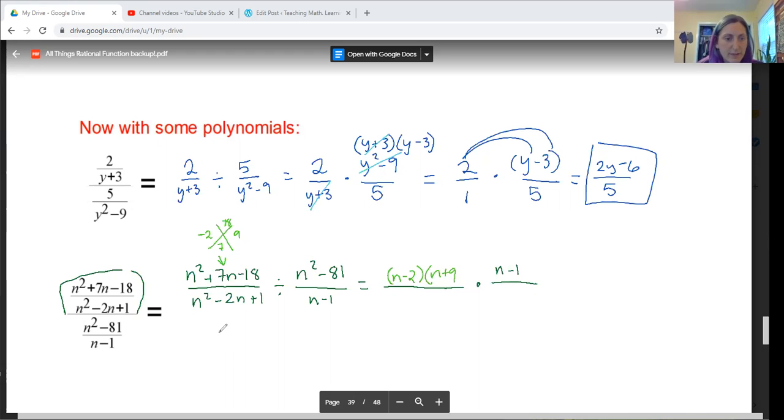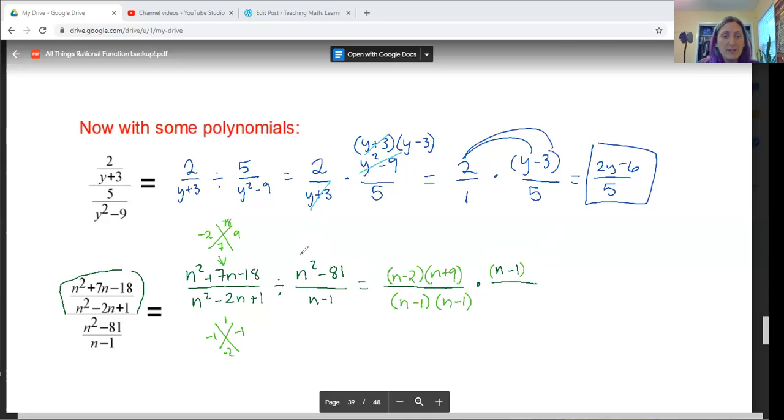All right, now let's work on this one down here. Factoring this one, 1 and negative 2. Okay, multiplies to 1, so that has to be 1 times 1, but it has to be negative 2, so it's got to be negative 1 times negative 1. Ah, we have a perfect square trinomial. So underneath here, we've got n minus 1 times n minus 1. All right, and up here we've got an n minus 1. Hey, check that out. We're going to get to cancel some stuff.